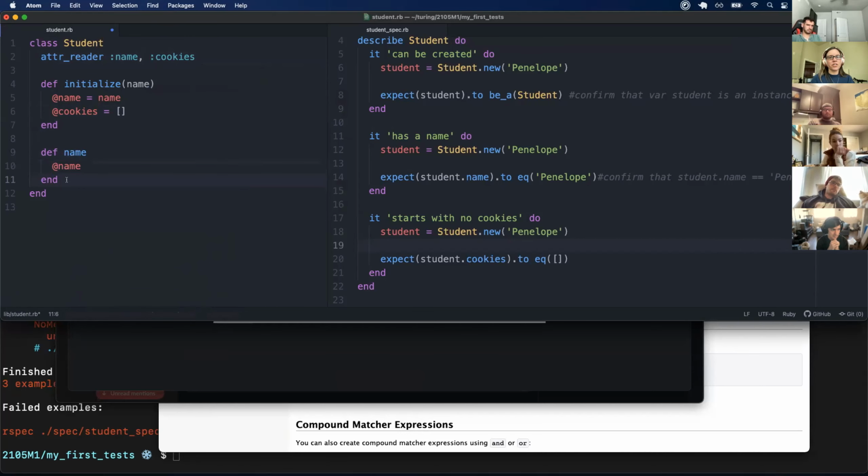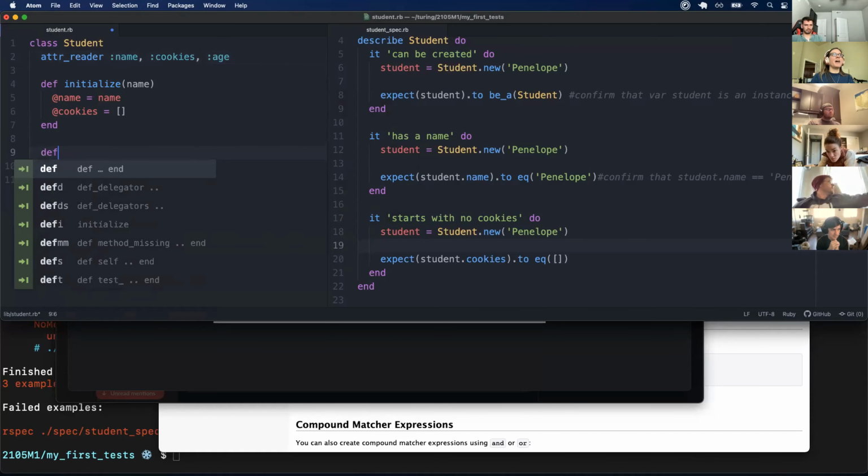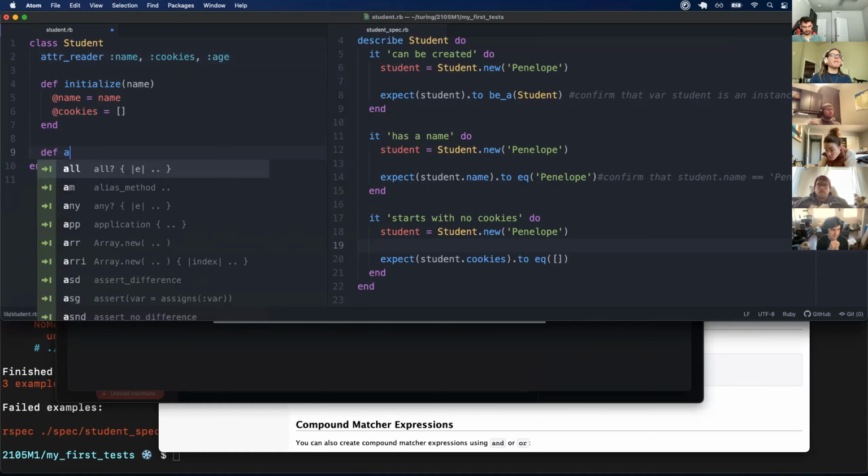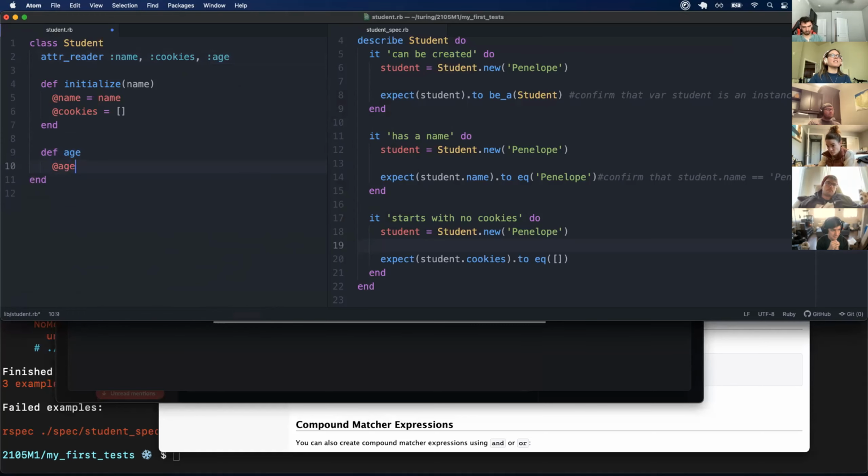So under the hood, Ruby is creating a method that simply returns the value of the instance variable that matches the name of the attr_reader. So if I had an attr_reader for age, maybe that makes sense, under the hood, Ruby's creating a method age that is giving me the value of the instance variable age. Okay, so this is what's happening under the hood when you create these attr_readers.